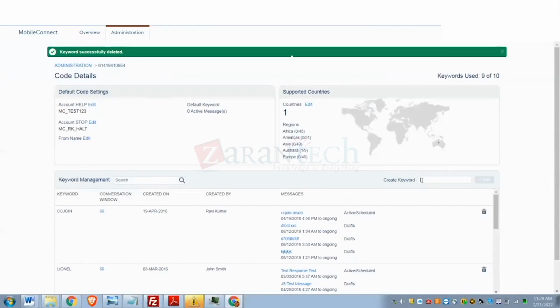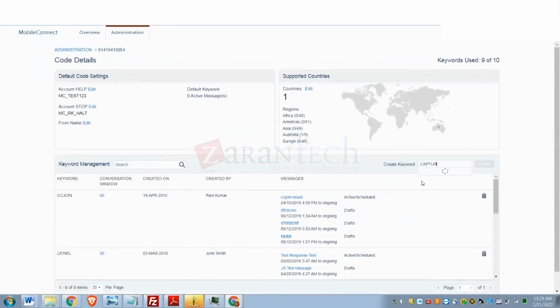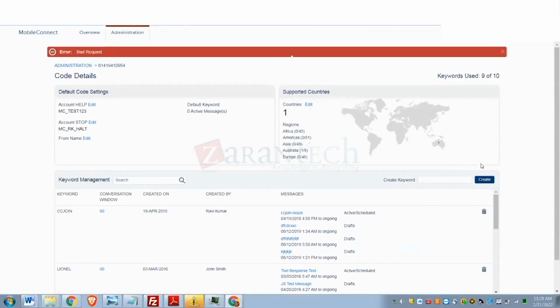Now try to create. Why is it so we need to delay? Okay, maybe the maximum number of keywords are used already. You have to refresh the marketing cloud, I think.